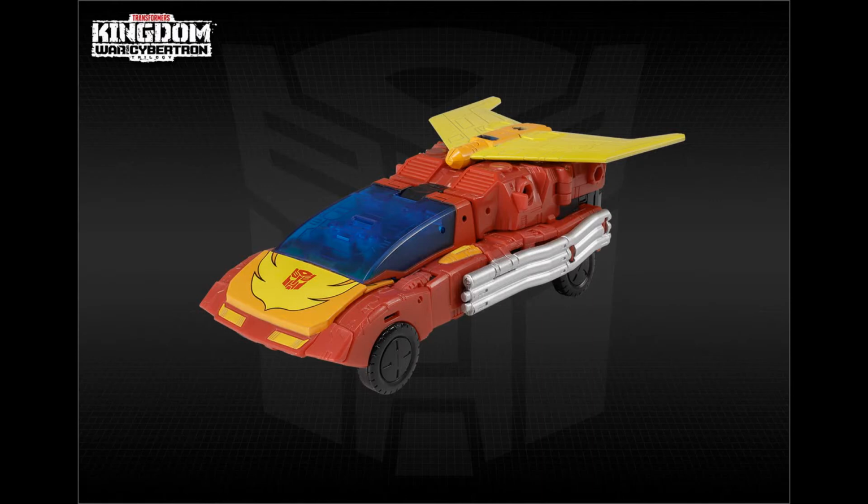There's a big emotional reaction every time there's a Hot Rod. It seems like people are like, "Oh," or "Yay!" It's very black and white. It's one or the other. There's very little gray area when it comes to the emotional aspect of the Hot Rod character. So I don't know what it is, but this seems to be drawing lines in the sand for certain aspects of the fandom. But yeah, are you guys interested in this figure?